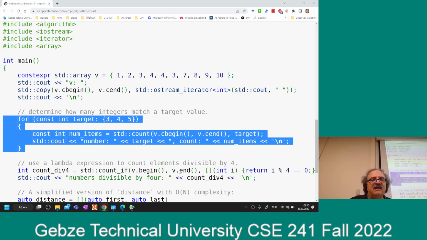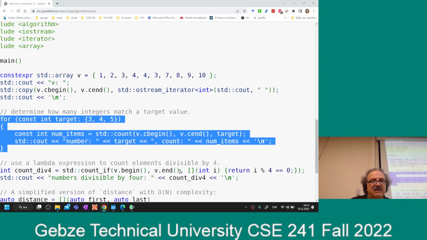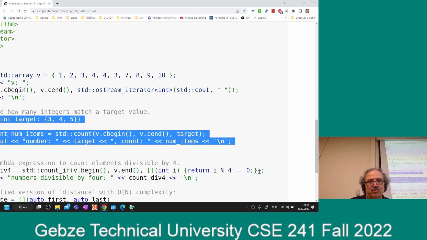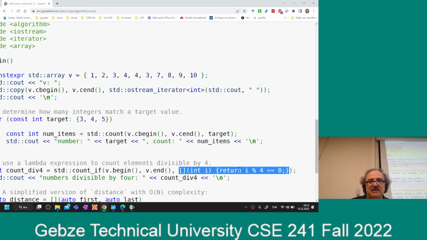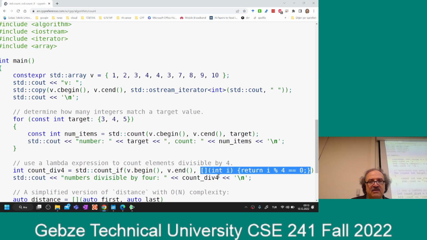count_if is saying count the elements of that vector if this piece of code returns true for you, okay? So it's a lambda expression. Like a function, it's called lambda. Like a function, it takes a parameter, okay? If that element is divisible by 4, then I'm going to count it. If this returns true, then I'm going to count it. So it's probably going to give me 1, 2, 3, 3, right? count_if. There are 3 elements of that array that are divisible by 4. This is count_if. That's the difference.